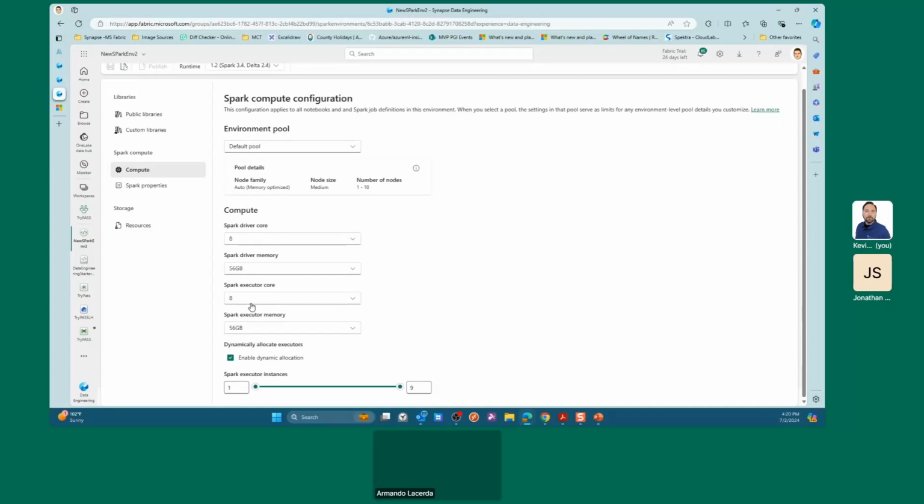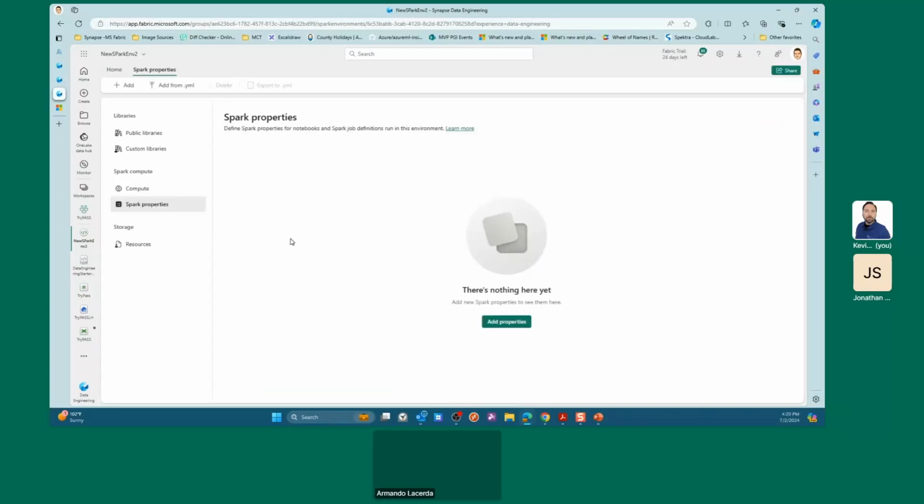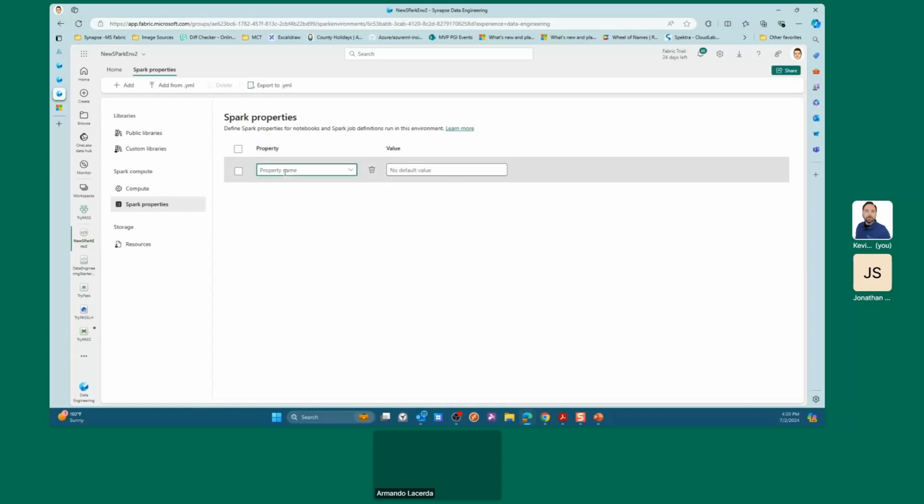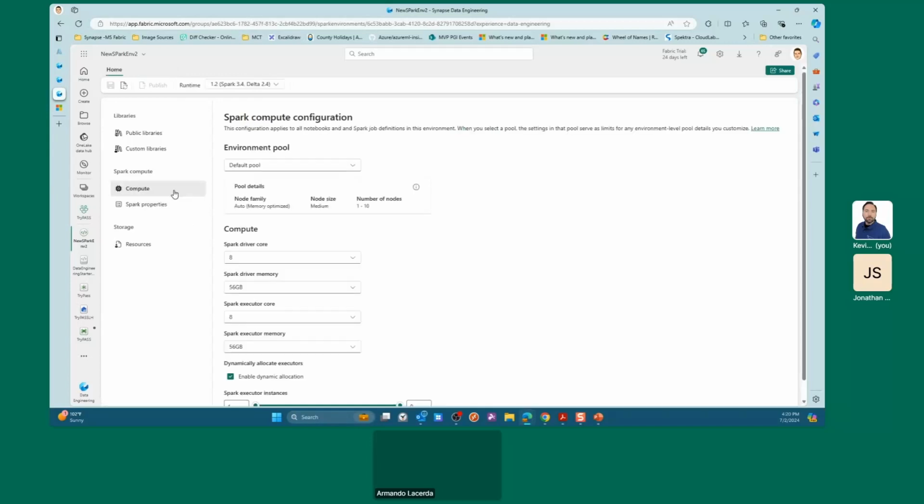So definition here, Spark executor core. And down here, I have the resources, like I mentioned, just settings, right? Spark properties, where I define the key setting for the name of the setting inside Spark and whatever value I want to have for that setting. So all of that is to define a configuration environment for a compute that I have already created.